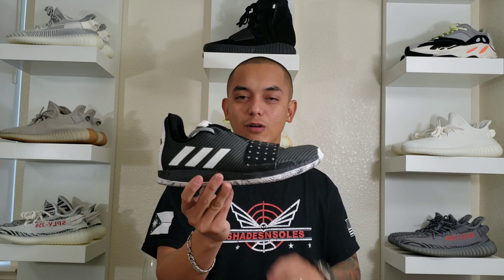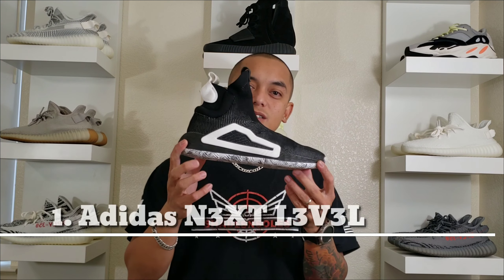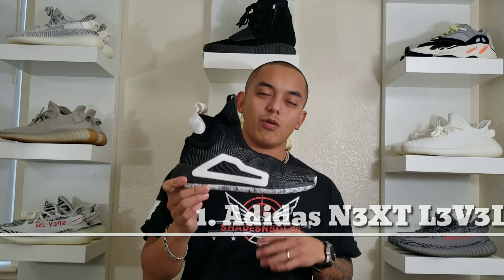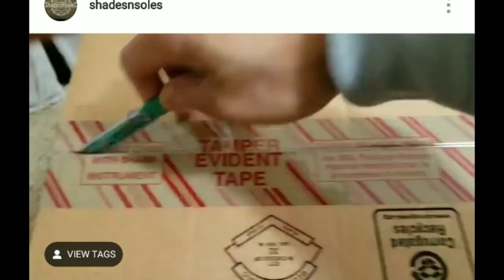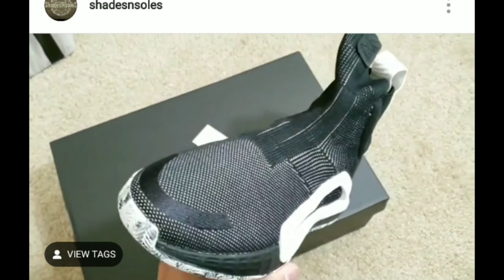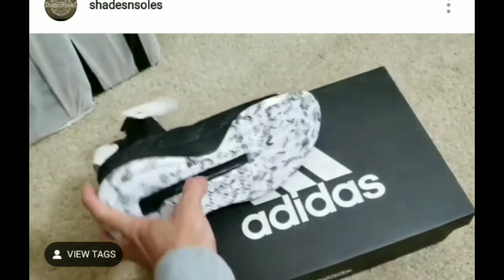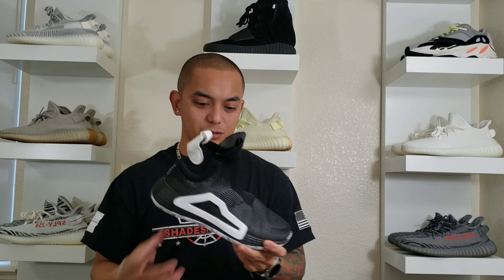Number one most fun shoe to play with in 2018: the Adidas Next Level. Why am I including this in 2018? It originally released December 1st. I wasn't able to get the December 1st release, but two weeks after, not a lot of people were talking about it. I checked the Adidas site and they were releasing again the next day. I had already ordered one from StockX, so I messed up. But I got this one from Adidas on sale — a buck forty instead of buck eighty, plus a discount code.